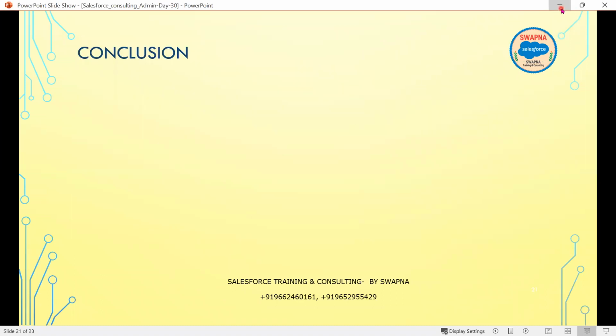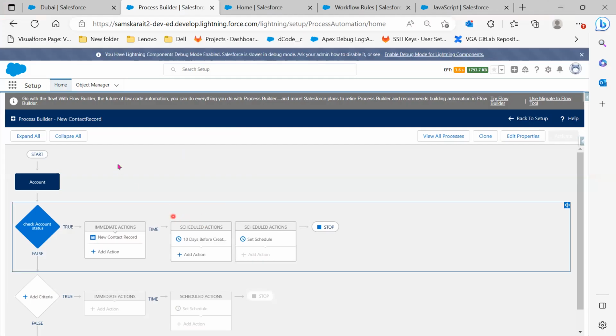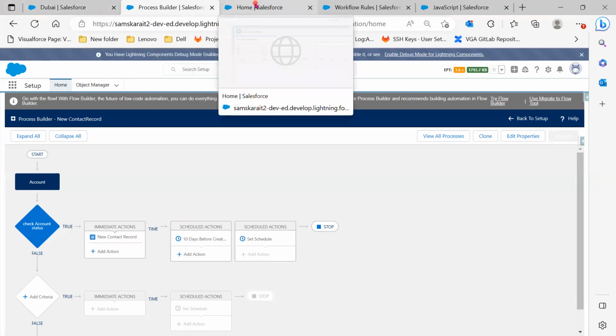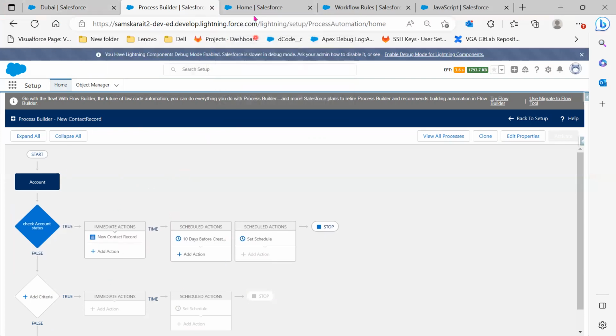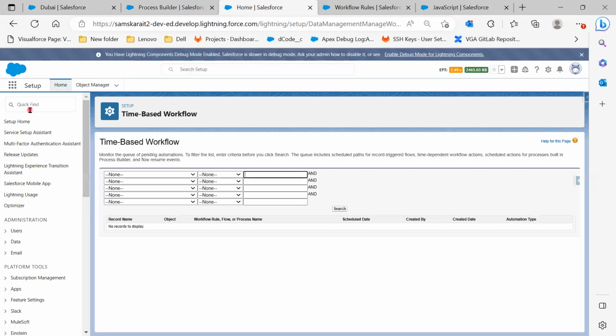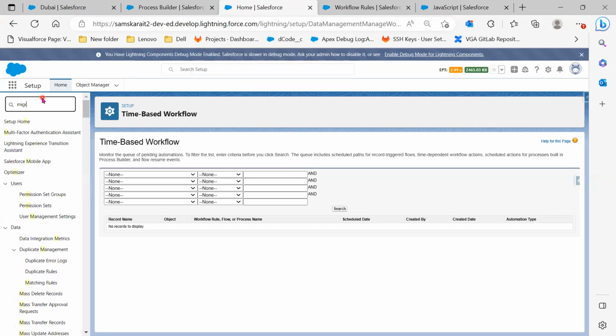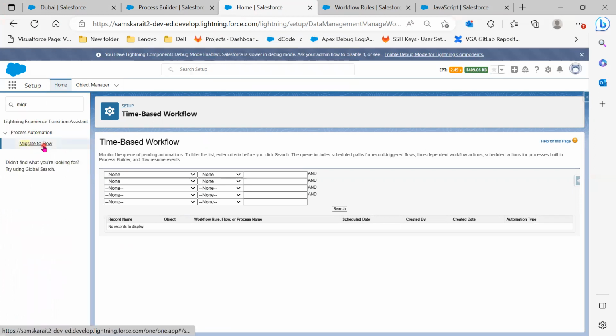So that's all. But one more thing I wanted to show you. Let's say that right now you have created the process builder. Now tomorrow your company says that you want to migrate this process builder to Lightning Flows. How can you migrate it? We have an option called migrate to flows.